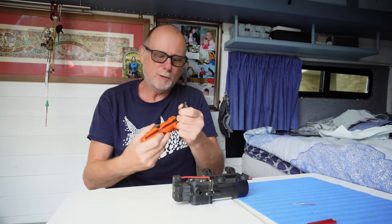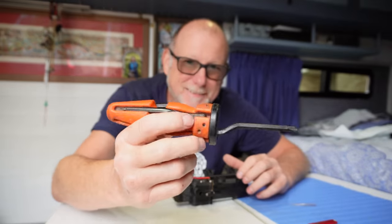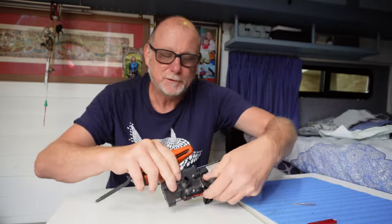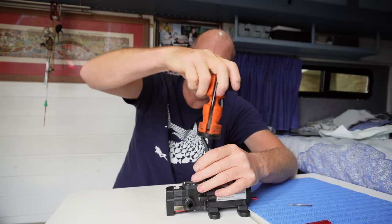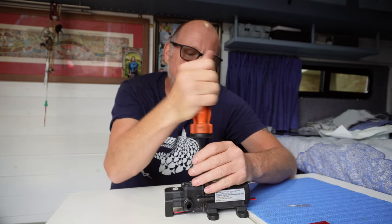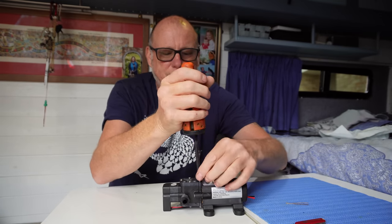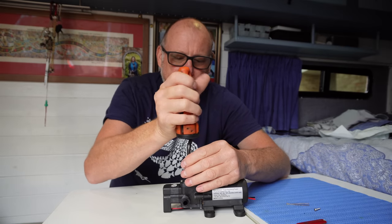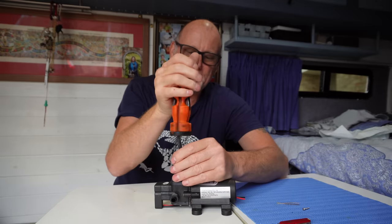Let's get my trusty multi-tool. By the way, I used to make these in a previous life. I used to have a plastic moulding company. Long time ago. I've got bored with it. Plastic moulding is a really boring occupation.